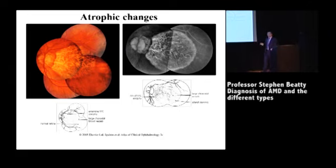Now, we're going back to atrophic age-related macular degeneration. And if you look very closely here, you can see through the retina to the underlying choroid. So this patient, in essence, at the macula, has no retina. And if we look very closely, there's normal retina, full thickness. Here, we see through the retina to the choroidal blood vessels. And if we do a fluorescein angiogram, we see scleral staining at the edge there, and we can see the choroidal blood vessels.